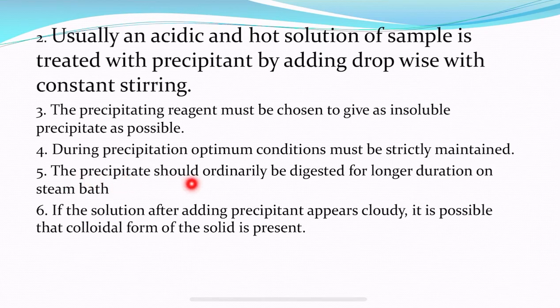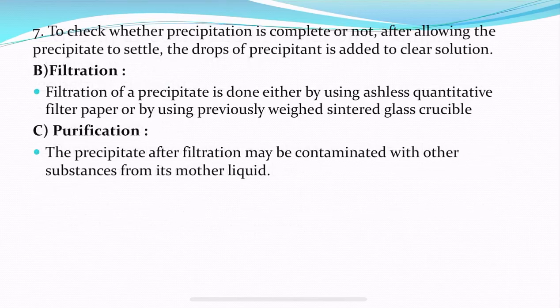That means, the precipitate should not ordinarily be digested for longer duration on steam bath. Okay. So, this is another thing, and during precipitation optimum conditions like pH, temperature, dilution, etc. must be strictly maintained to get quantitative pure precipitate. Okay. So, there are some other requirements or how efficiently the technique can be employed is given in your textbook. So, please go through it.